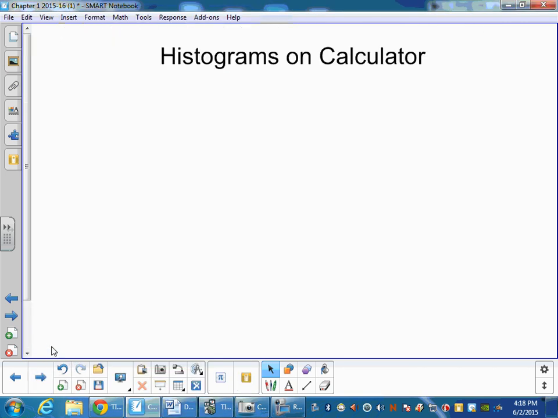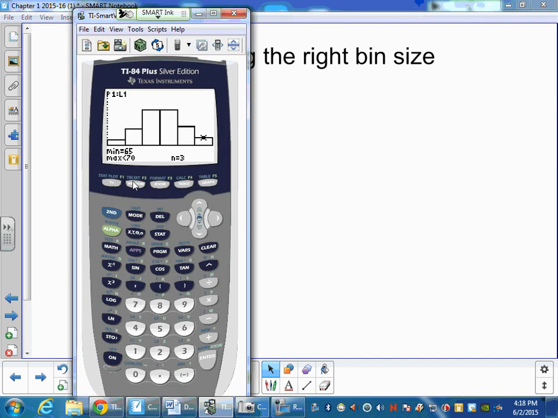All right. Now choosing the right bin size. So we could have changed our bin size here. Instead of it being 5, we could change it to be 2. And then it looks very scattered, and there's a lot of bins. If we change it to be 10, now we can't see the distribution because we just have 3 data points. So you want to find the happy medium between those two.